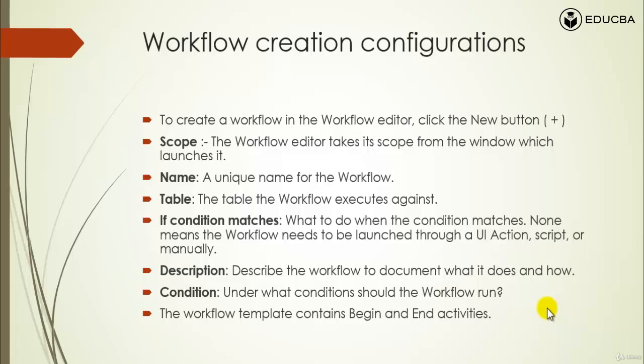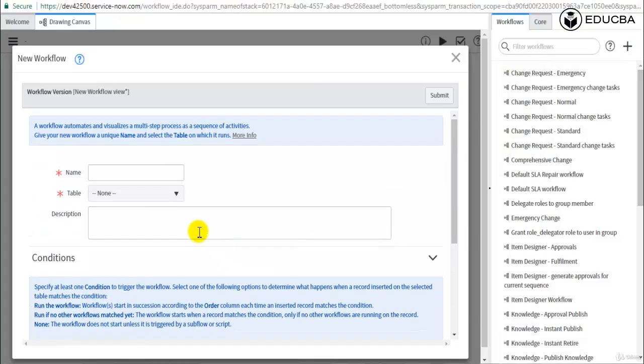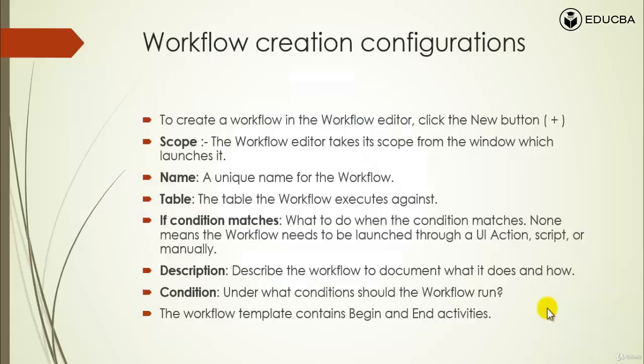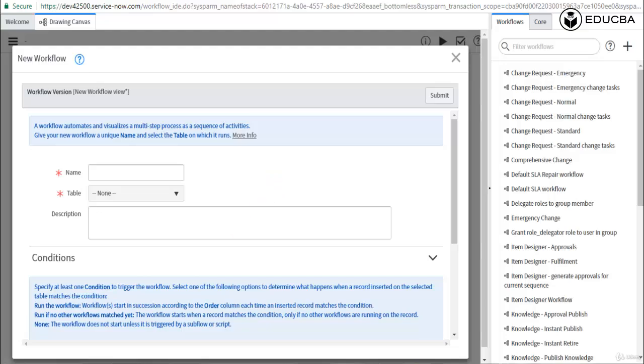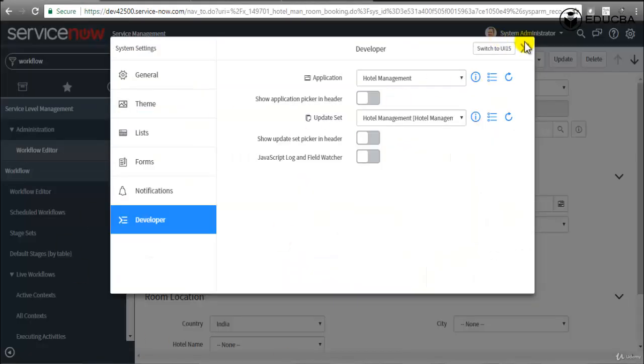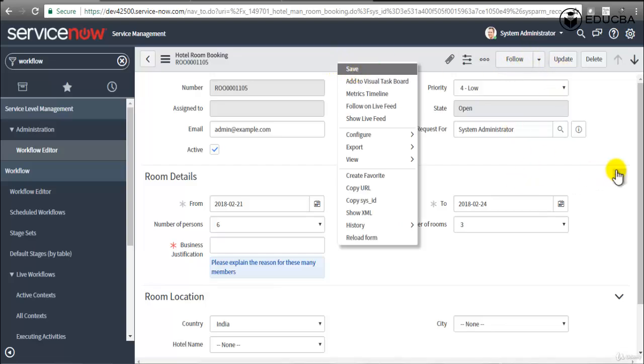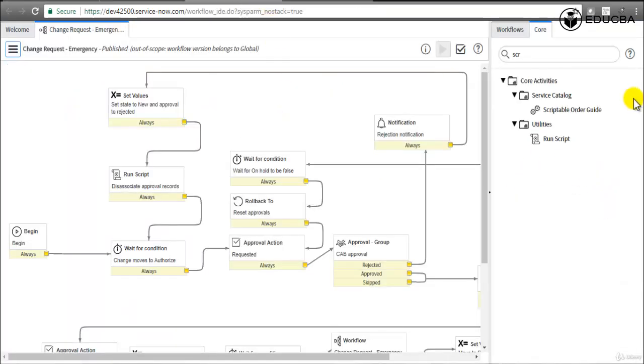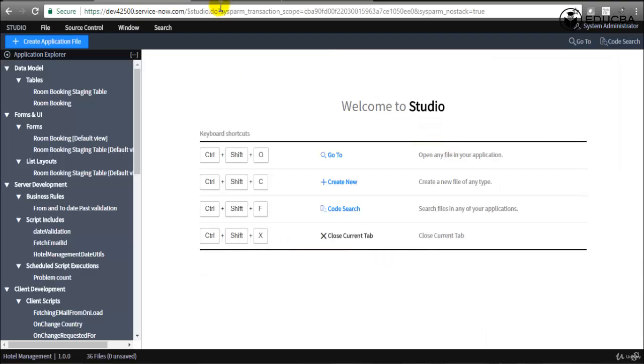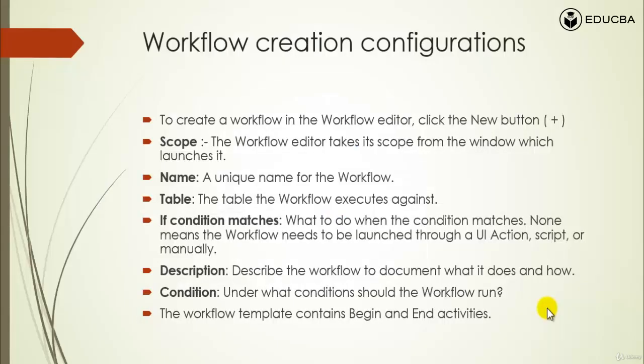The workflow template always contains begin and end activities, and once you submit it, you'll see a canvas which has a begin and end activity by default. That means ServiceNow by default provides you those 2 activities. And always remember, how do you save them? In a basic browser window, wherever you do something, you right click, save or update. But in workflow, no need to worry. You just drag and drop. That means it's saved. You don't need to hit Ctrl S or go to the menu bar and right click save. Nothing to worry, it saves directly. So this is all about the workflow and the configuration properties.